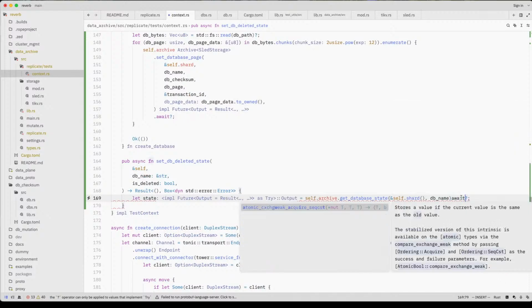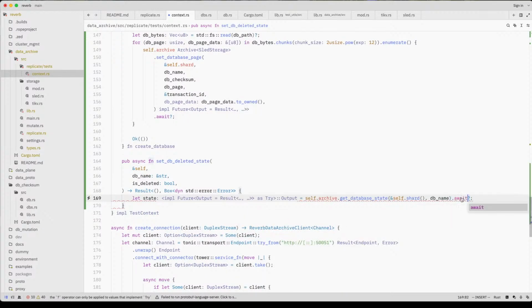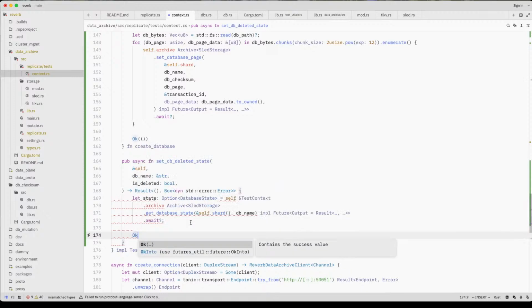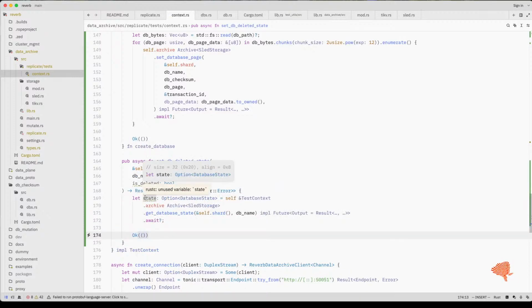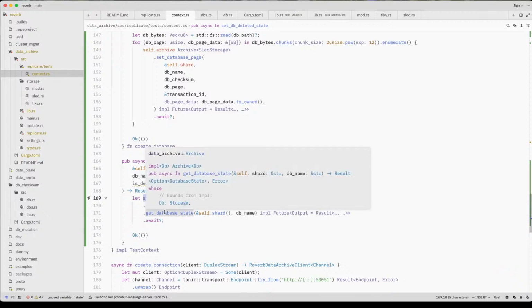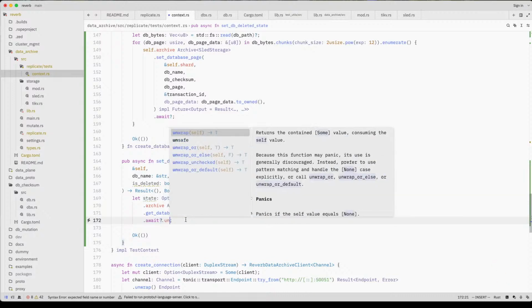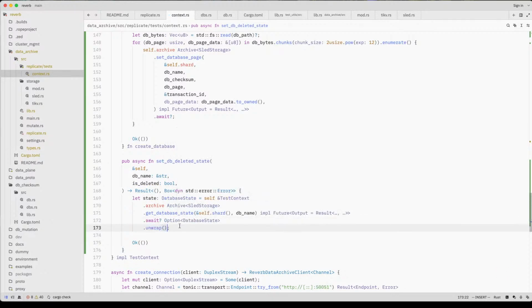Await it. So now we have our state. Oh, interesting. It's an option. It returns a result to an option. Got it. Okay. Let's unwrap that.